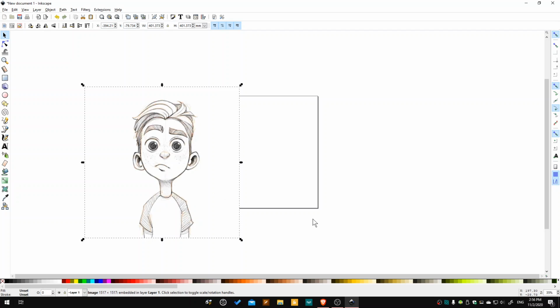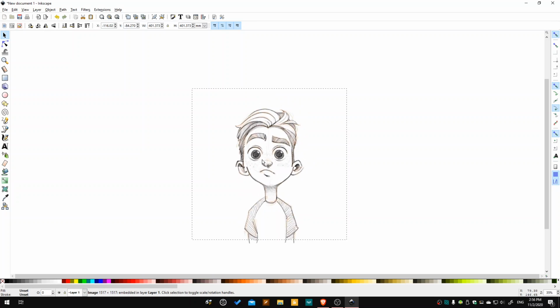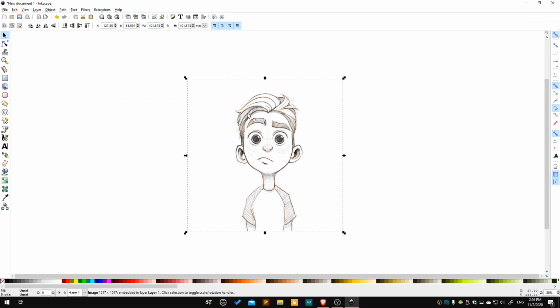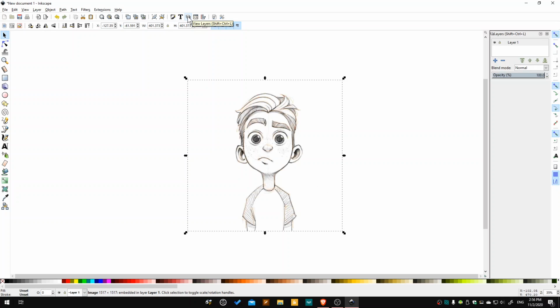Alright, so now once we have this image in Inkscape, we are going to put it on its own layer so that it doesn't interfere with our drawing. We don't want it to be clickable, we want to be able to draw right on top of it. To open up the layer menu, if we look up above here, this stack of layers that looks like a stack of papers next to the T icon is what we're looking for. So we open that up and we are going to first of all lock this layer. Okay, now it's not clickable or selectable anymore.